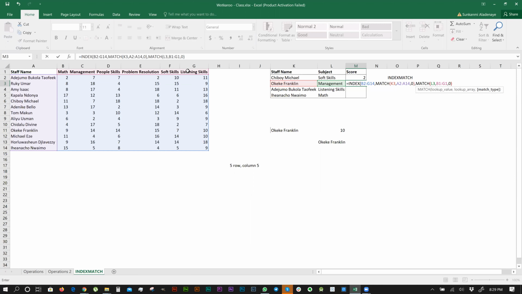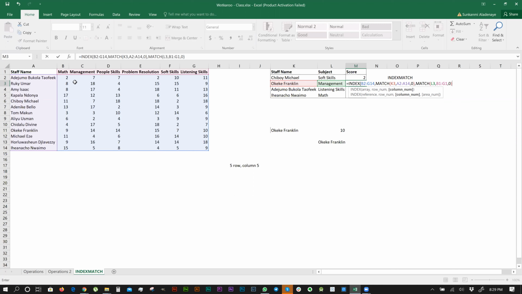Now, before we close the brackets, I want to show us how to lock a cell and lock an array. We lock so that when we pull down a formula, it's going to respect everything we've done initially. So what we are going to lock here is this array for the index, because we don't want this. This is the same array we're going to use for Adejumo and Iheanacho. This same B6 to G4, the blue box.